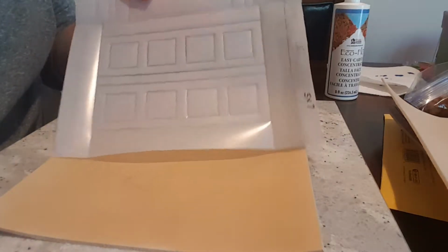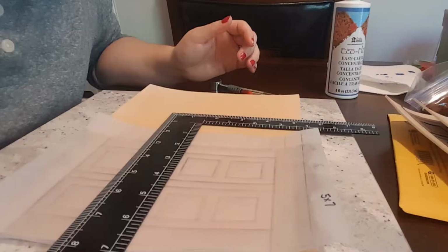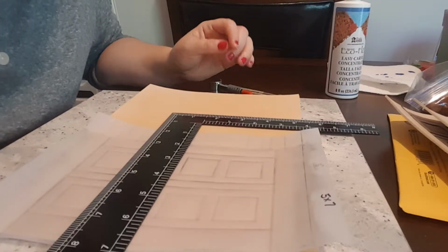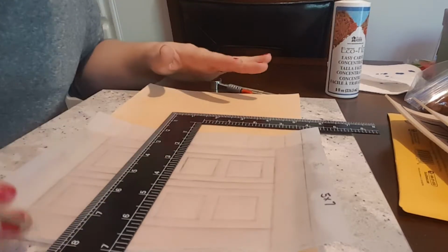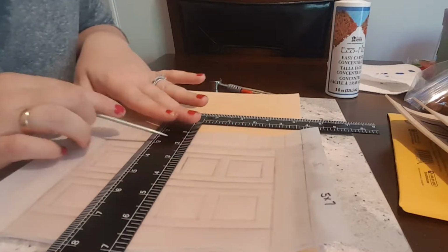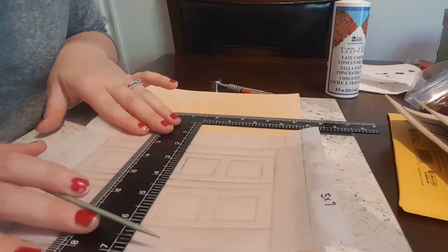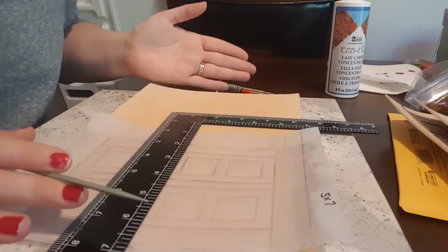So what I have here is my TARDIS pattern that I've currently drawn just one side. Okay, I have my pattern all lined up and I made sure that it's at a nice right angle and goes just over the 5-inch mark before it gets to the border. So we have 5 inches of TARDIS, about a 1-inch binding, and then we'll do another 5 inches of TARDIS on the other side.